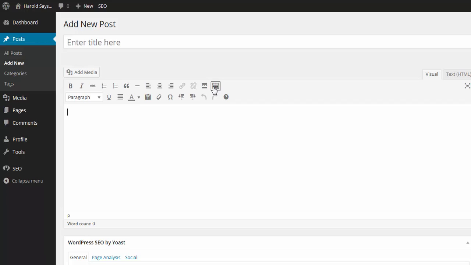First, if you hover your mouse over the icons, a tooltip will appear telling you what the button does. So let's experiment. For this purpose, I have some text that I'm going to paste in to apply the formatting to. We'll cover how to paste text in a little later in this video.